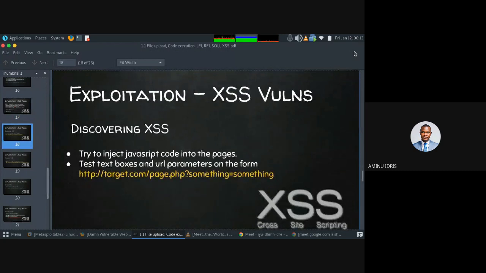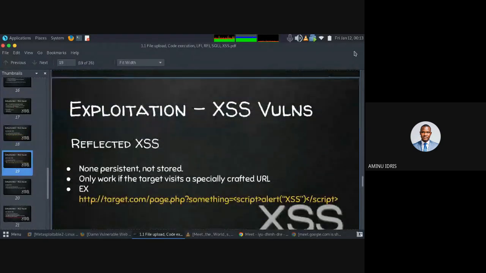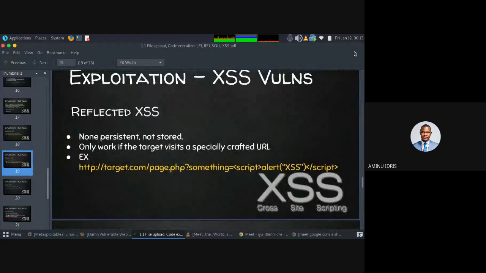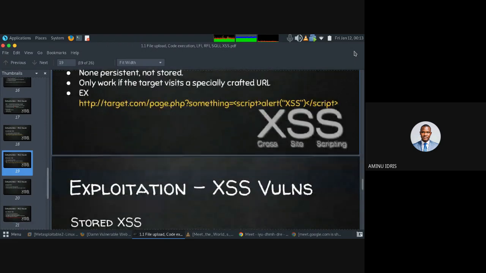So this is actually how it is done. The nature of discovering such a vulnerability is always a target URL that is requesting a particular page in the form of the link that I give here. What the attacker will try to do is inject this in the first place to identify whether the place is vulnerable to accepting a script. Once you do this and the vulnerability is there, he may decide to proceed and hook into the browser to get advanced access to it. So this is in brief what we are going to look at.